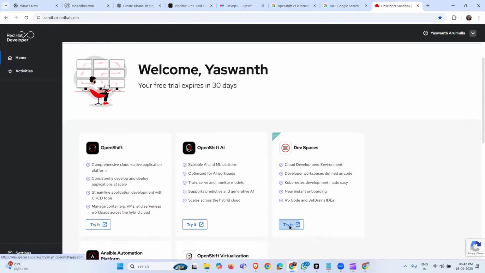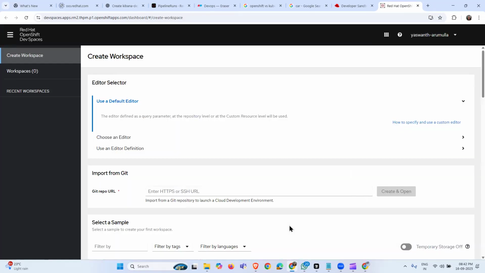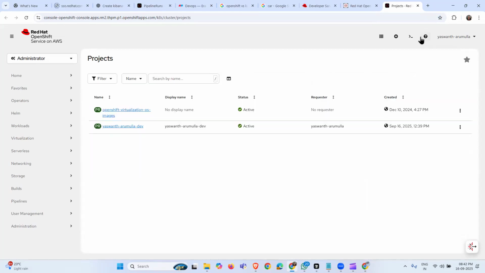Try this one, the OpenShift console. See, this project you have to deploy in three ways. One is in the Red Hat terminal.